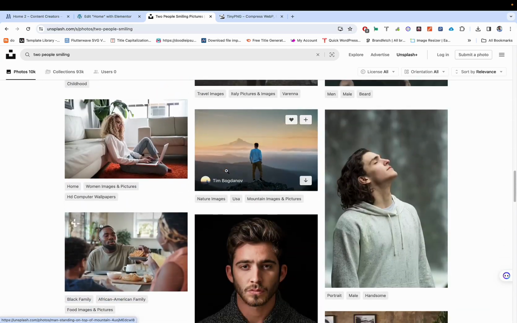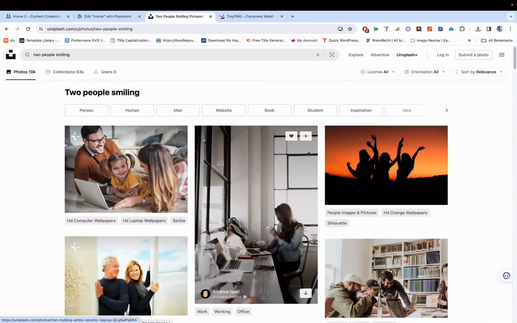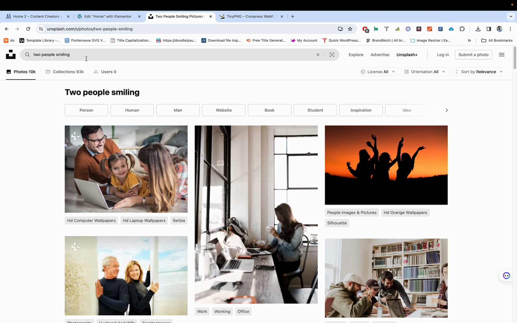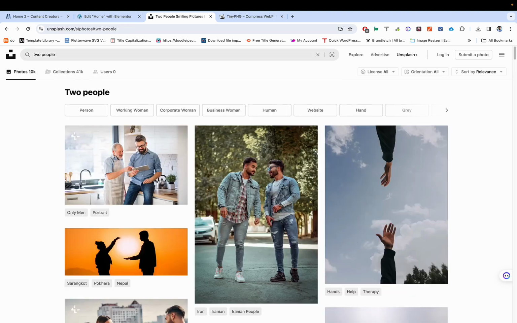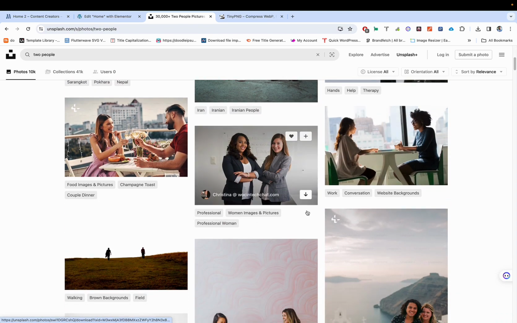Now, the problem I usually have with this kind of website is that they are very poor when it comes to images. When I say two people smiling, it's showing me a bunch of images of one person, and that is not what I'm looking for.